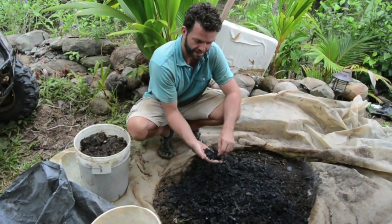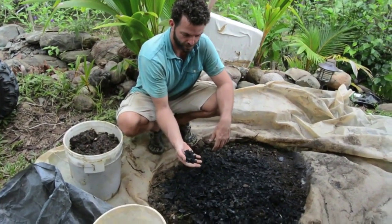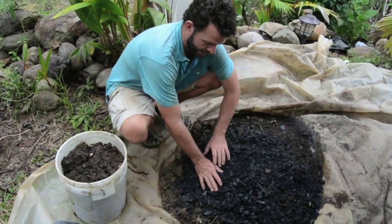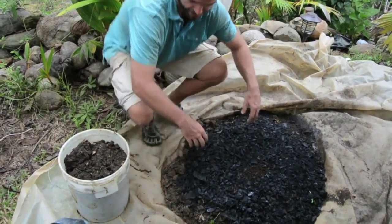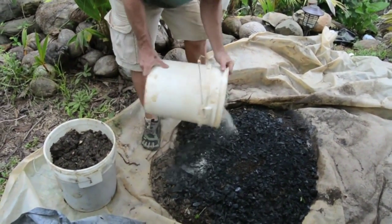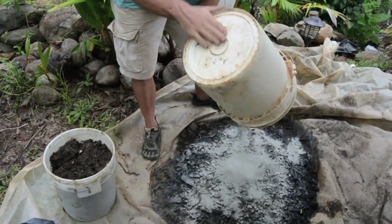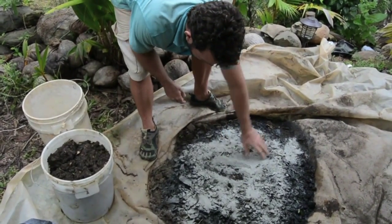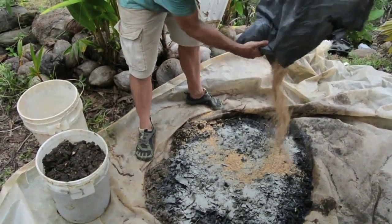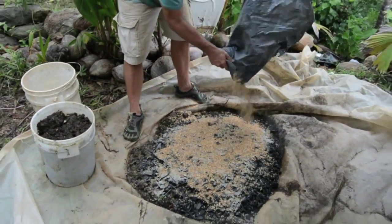This is the final part of the process where we're actually finalizing our soil. We went ahead and drenched our biochar with effective microorganisms. I had a pile of soil that I've been letting marinate for about a week, and I go ahead and just spread this over uniformly. We use a very fine rock powder here for mineral content — there's a river very close to here with a quarry where I get it. The finer the rock powder, the better the mineral distribution. Then I add rice hulls so that there's good aeration through the soil.